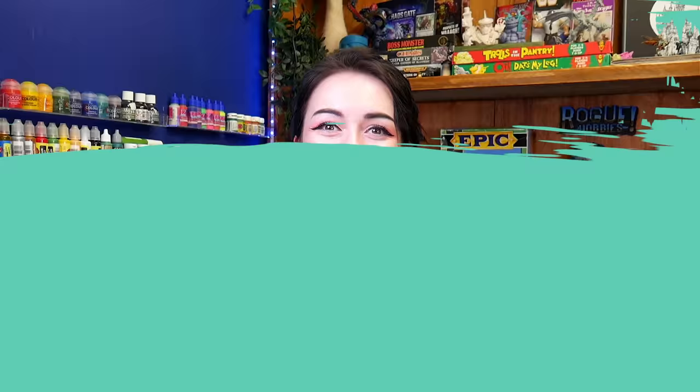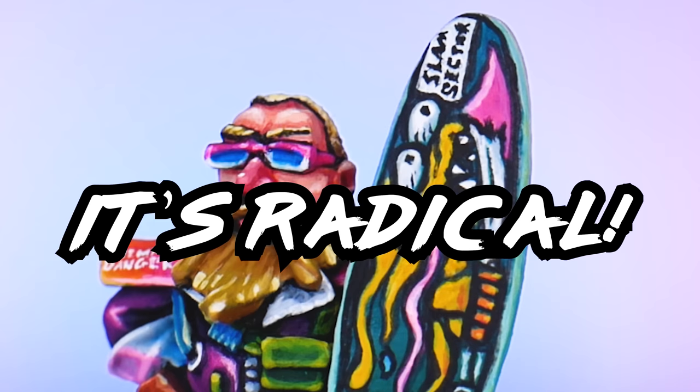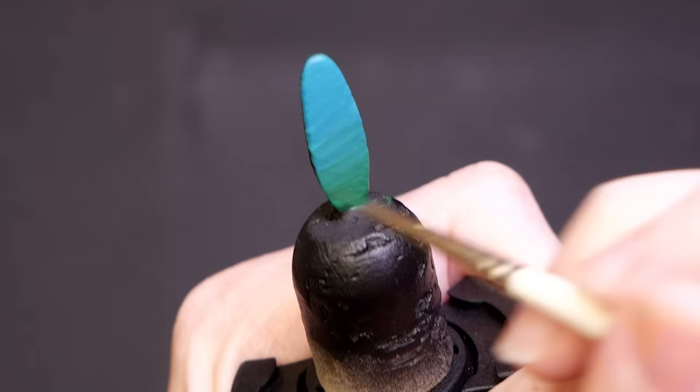And now it's time to paint my favourite part of the whole miniature, which is his tiny little surfboard, or skateboard, either way, it's radical. I started by badly sculpting a tiny surfboard using some green stuff. I literally just smushed up a sausage shape, and I'm sure you can probably do it much better at home if you want to give it a go. And then I base coated the surfboard using a dark bluey green gradient.